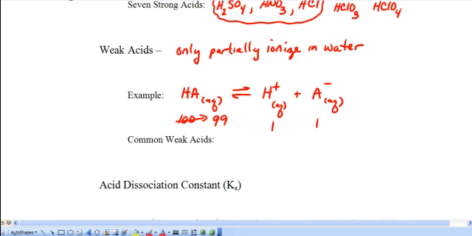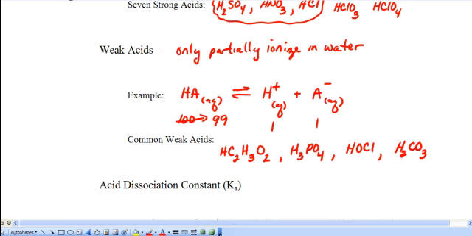Now, what are some common weak acids? Well, acetic acid, which is in vinegar. Dilute acetic acid is vinegar. HC2H3O2. Phosphoric acid, which is used in many drain cleaners and other applications. Hypochlorous acid, which is found in bleach. And carbonic acid, which is actually a fictitious acid. You can't actually isolate H2CO3, but it behaves that way, and that's what would be in soda pop.